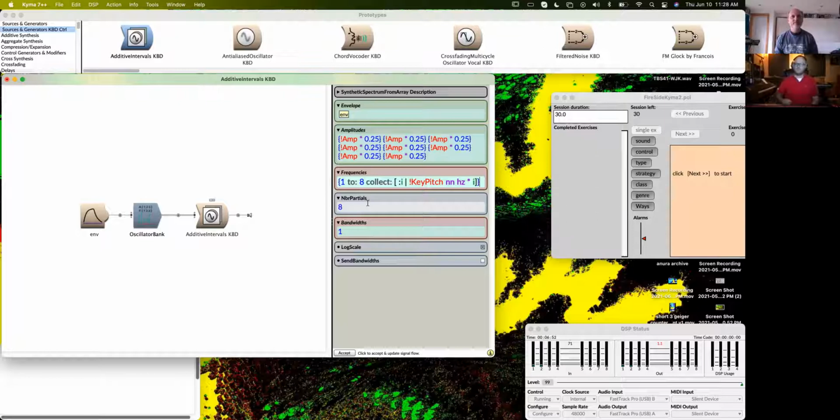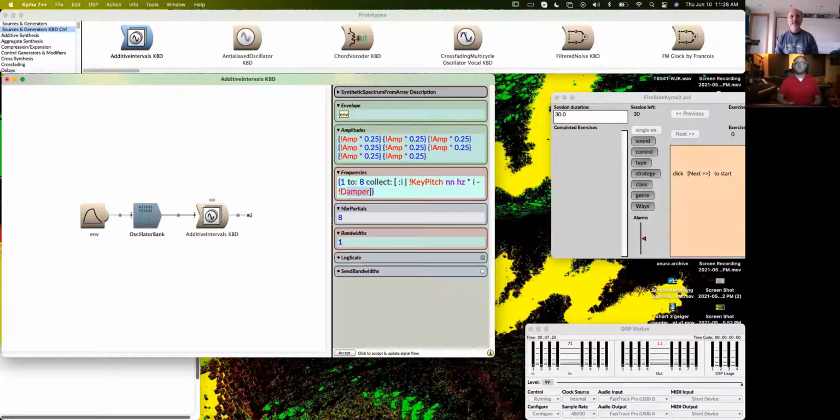What was the next thing? Did you want to be able to go a bit inharmonic? I got this sense from you that pure harmonics was just not going to cut it. I thought it could be fun. Sure. So you could do times I minus detune or something, couldn't you? Times I minus detune. And if you put that in brackets.